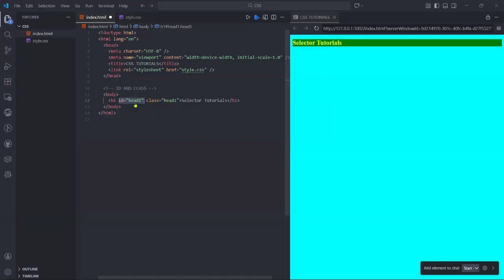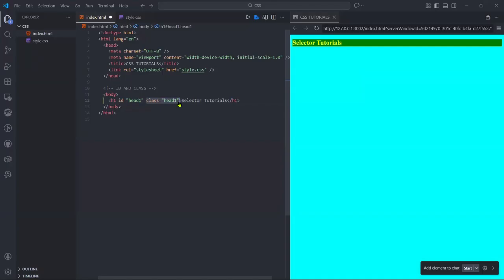So you only have one ID within the same element. But for class, you can have different classes.